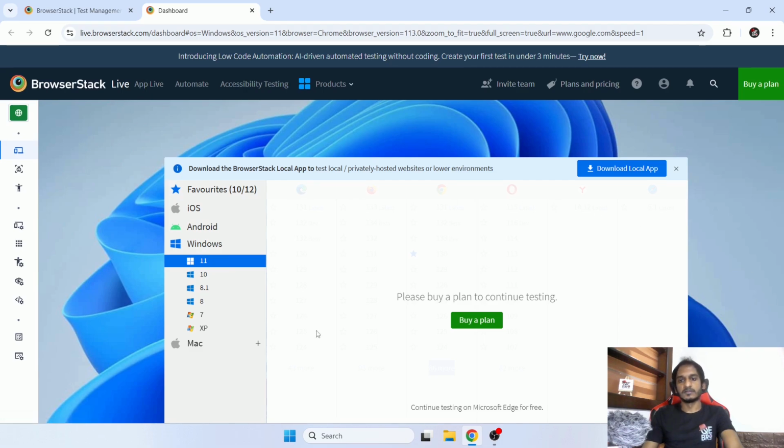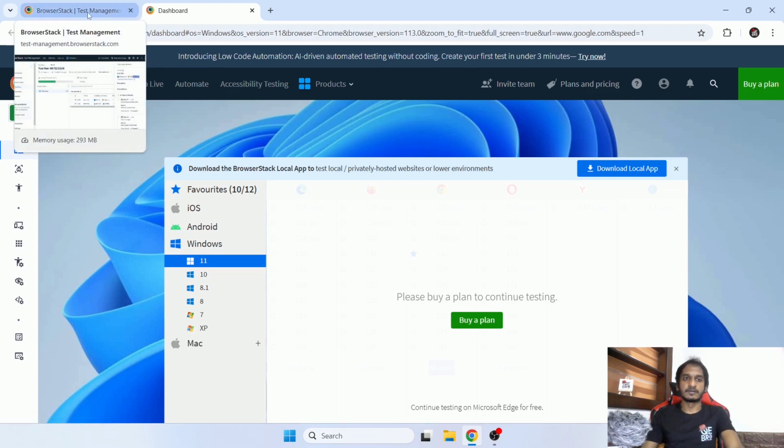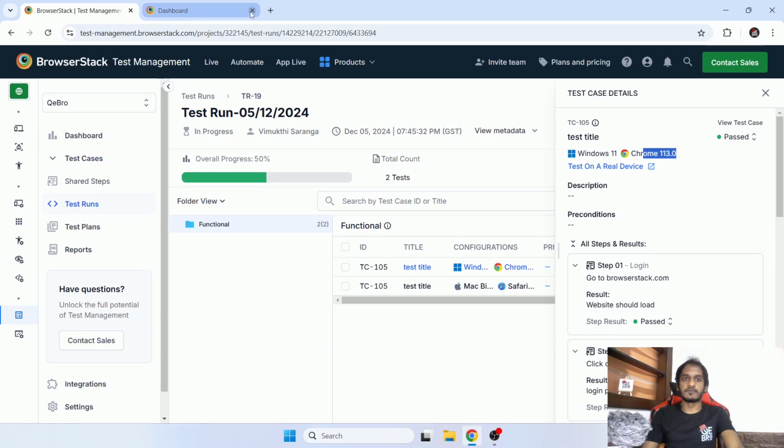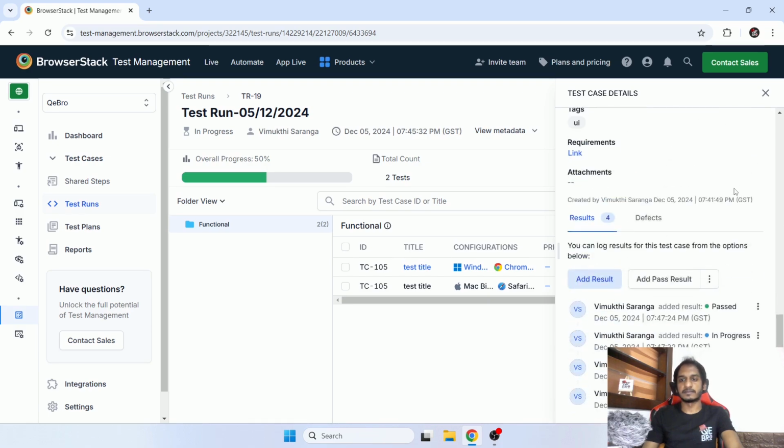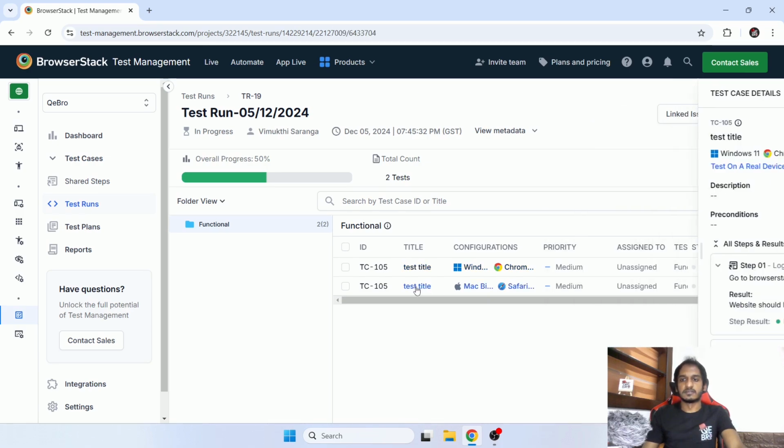So they started Windows 11 with the Chrome browser. Due to my license issues, I can't view it now. But if you want, you can conduct your testing on the BrowserStack platform, or else you can conduct your testing locally and mark the pass or fail state of the test case. Then we can go to the next test case.